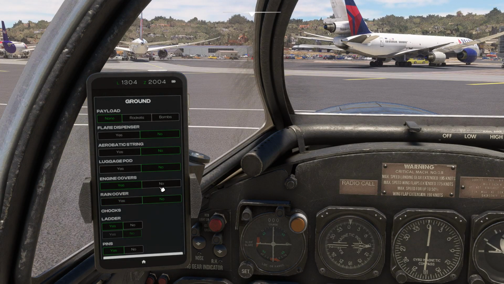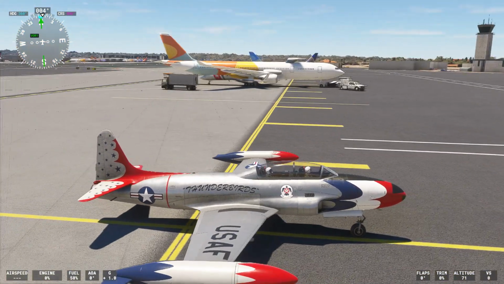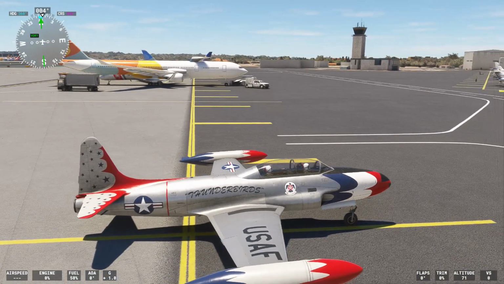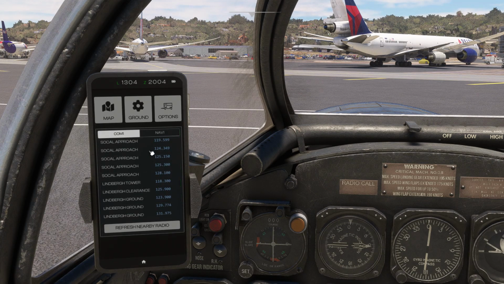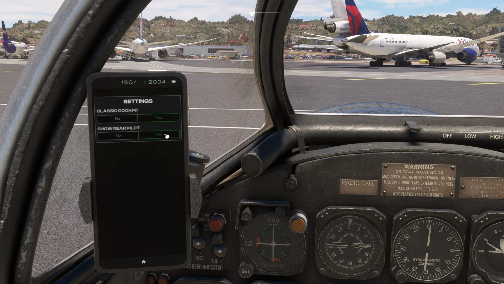We also take the engine covers off, and we can't do the latter because the canopy is not open at this point. We can do that later. We can take the pins off, and take them off here, and that should be good. Let's have a look. Yeah, it shows guys in there. I'm going to actually remove the rear seater here. I can do that. I can't take the front seater out for some reason, but we won't show him.